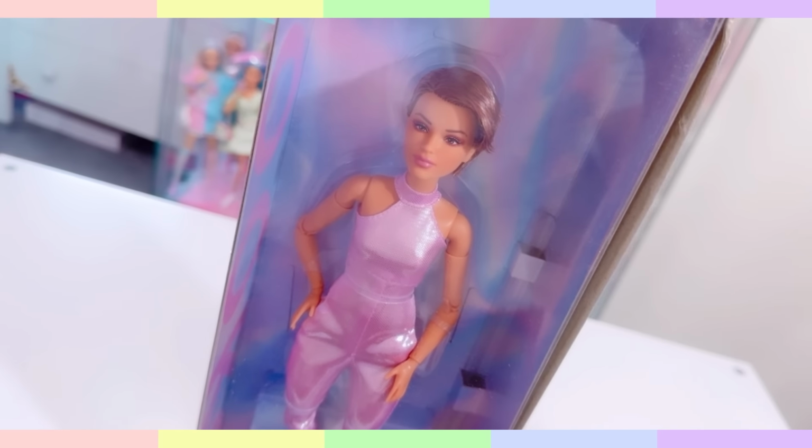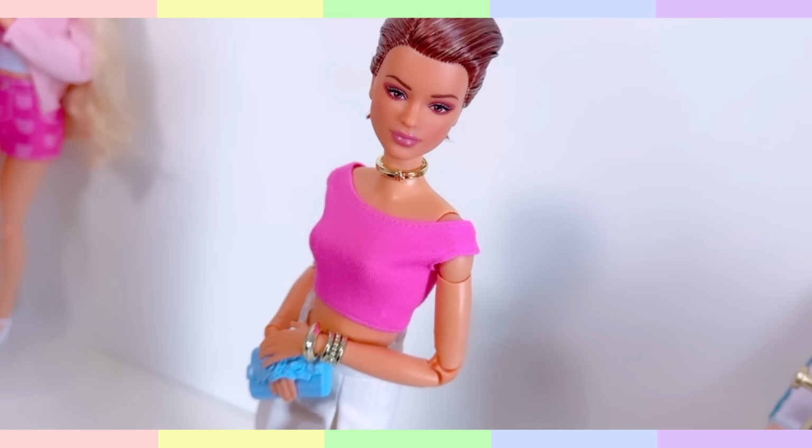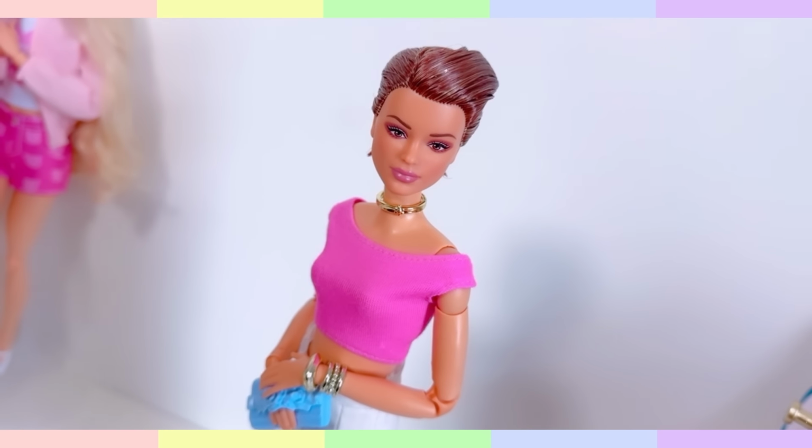Previously, she had this low bang hanging in front of her head, but I just lifted it up. Not completely the same as her promo image, but inspired by her promo image. Anyway, she looks super cute in this look. She looks slick, she looks sporty, she looks chic. I really love her in this look.